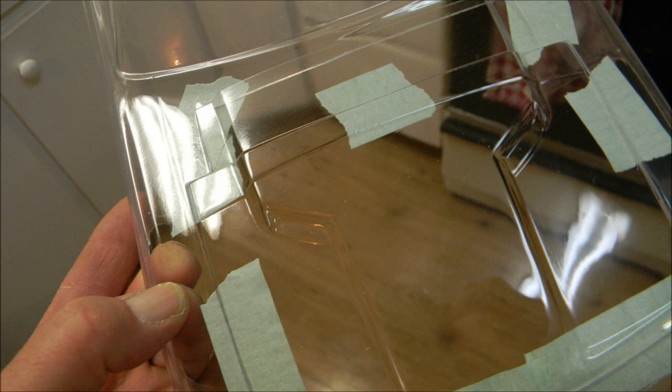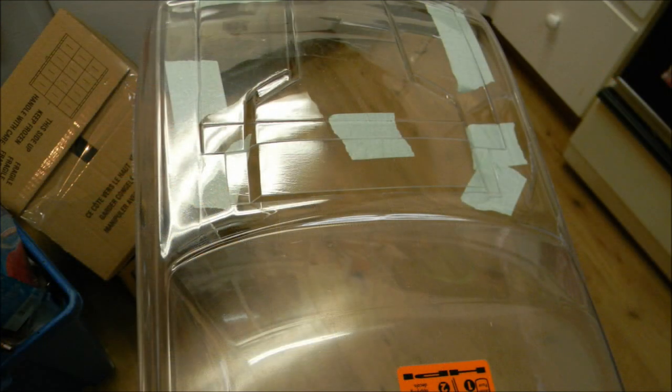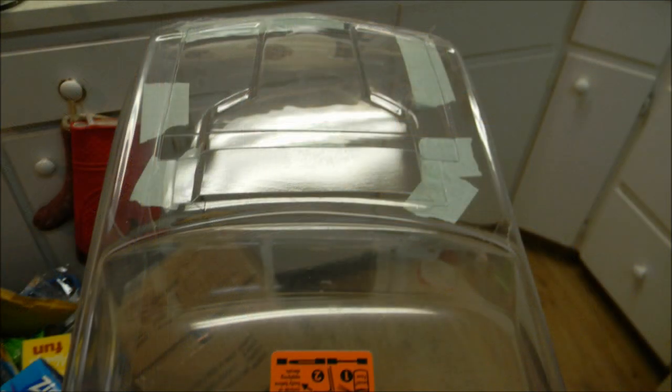So I had to make that piece. Your hood is made up of two pieces molded into where the other hood had been. So what you have to do is make a cardboard template, draw it out, tape it on, trace where you're going to cut it out, and then set the other hood underneath it and sort of splice it in. And you only get one chance there, and if you cut it too small, it's kind of ruined. So there's a lot of finicky stuff going on there.